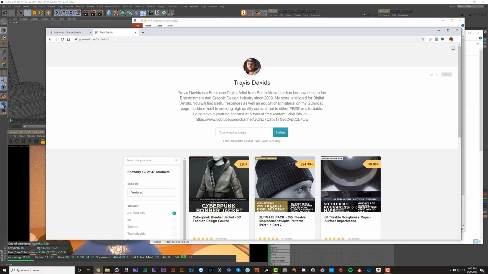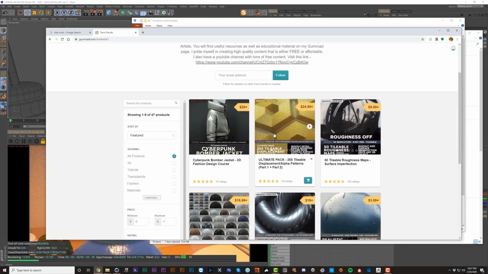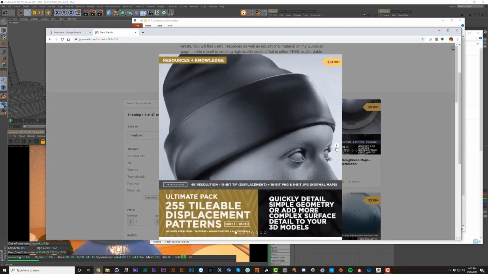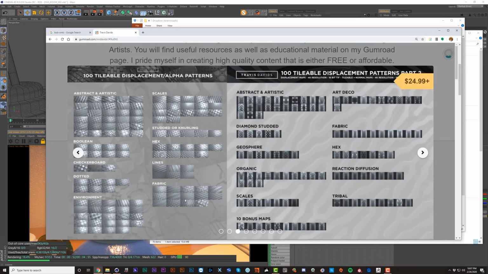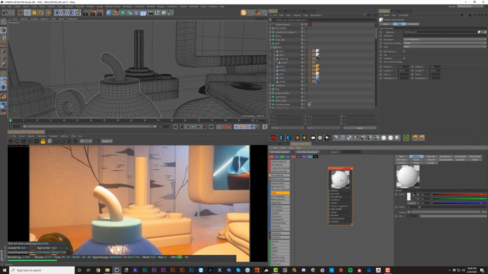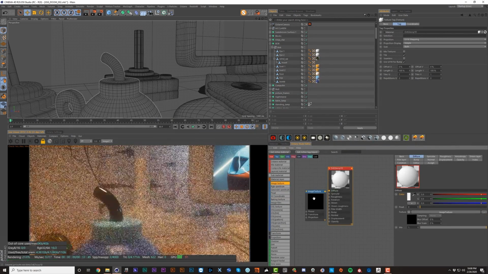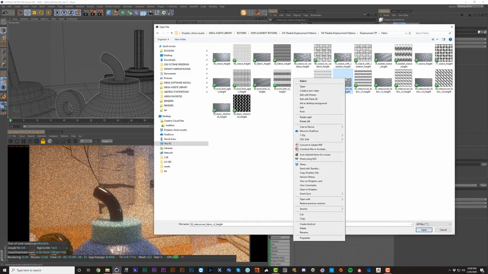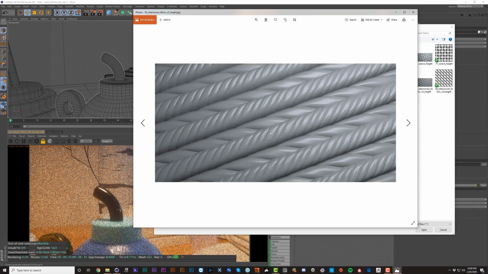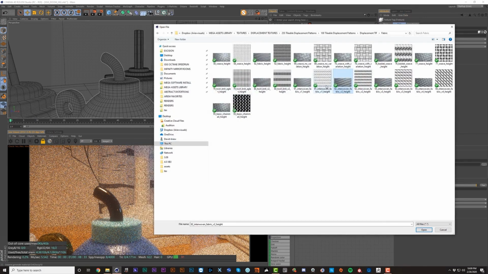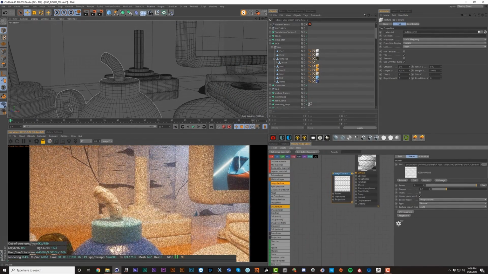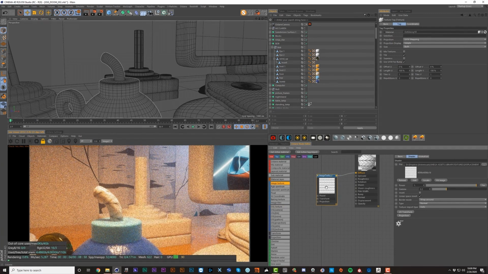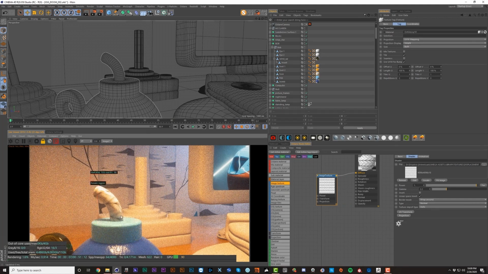Now here, as I showed you before, my buddy Travis Davids has a bunch of really great textures, and under here is this ultimate tileable displacement map pack. And there's a bunch of stuff that would work really well for fabric and other kinds of rope. So I'm going to navigate to that pack, just drop in an image texture to the diffuse. And this one here looks like it could work great for rope. So let's just grab this height map, hit no. And then we'll put our render region over this spot. And it already looks like it's going to map pretty good.